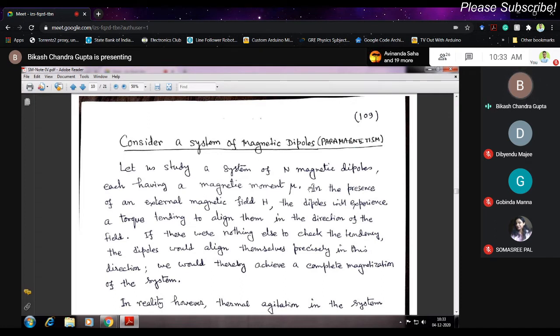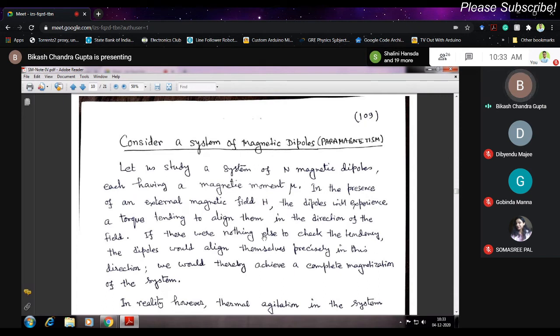If you have n atoms, let's say, in solids or whatever, each one will contribute. In a paramagnetic substance, the entities have their individual moments, right? And those moments are directed in various ways, and these moments could have different values also, if the atoms are different. Now, these are dipole moments I'm talking about, magnetic moments, and let's name them mu. Mu is the magnetic moment of each dipole, and there are n number of dipoles in the system.